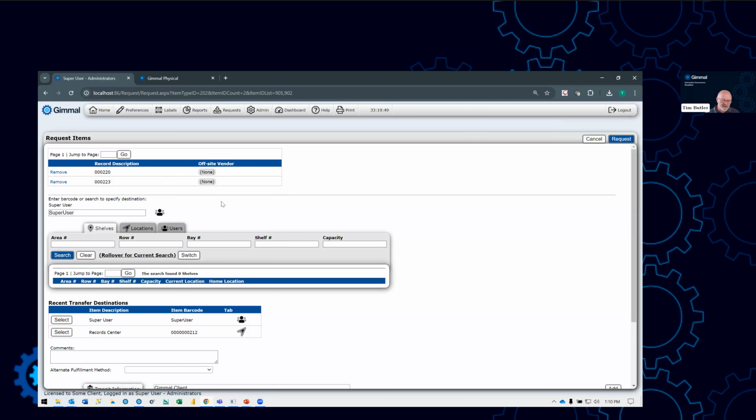I'll just make mention right now, guys, that the purposes of our education session today is really for those of you that are requesting or having end users request from your own central facilities, your own warehouse or your own central file room. But it works equally well with those of you using offsite vendors. Now, in a little more detail, what I'm talking about there is either Iron Mountain, or if you've got an offsite vendor that uses the O'Neill software.